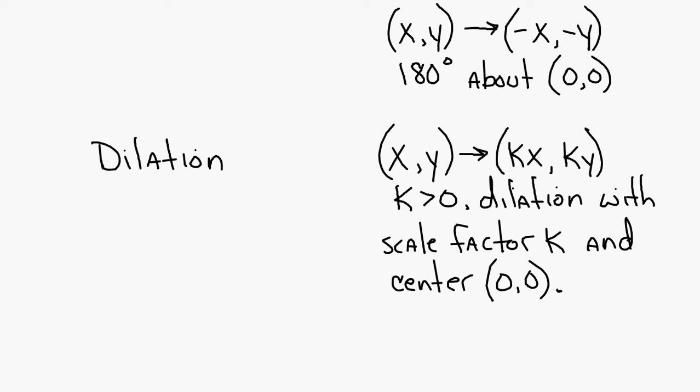Would the image get bigger or smaller? Yeah, it seems like it would get bigger, wouldn't it? What if your constant was 1/2? What would the scale factor be in that case? 0.5 or 1/2, right? Whatever you're multiplying the x and the y by is your scale factor. So if your scale factor was 1/2, you're multiplying all the x's by 1/2 and all the y's by 1/2, and the image would get smaller, wouldn't it? Make sense?